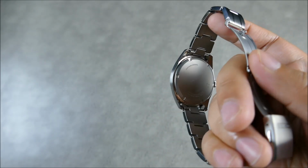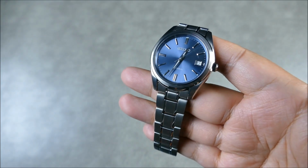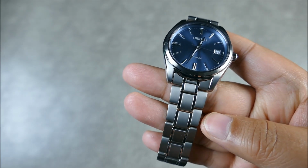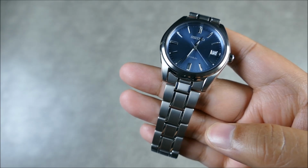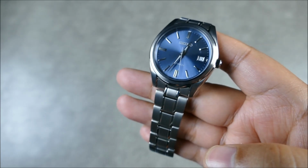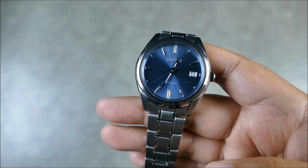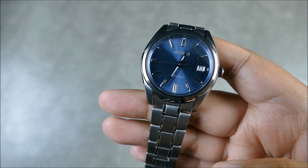So you do have that to really dial in your fitment, and then it just actually uses the easy link tool that Seiko recently came out with. So it actually has a pin and collar system, but the collar is actually a spring collar that's in the center, and it's really easy to work, and it works really well. So you're going to get the benefits and security of a pin and collar while having the quick change adjustability and just having it be relatively easier like you would with just a typical friction pin. So very nice, and it does come with a tool that is provided in the box.